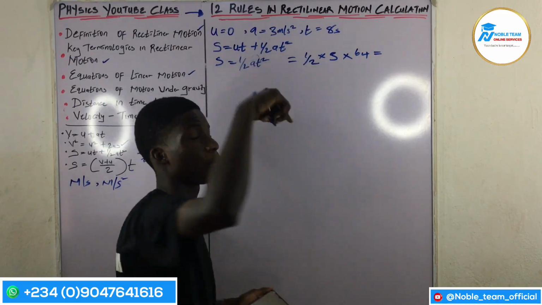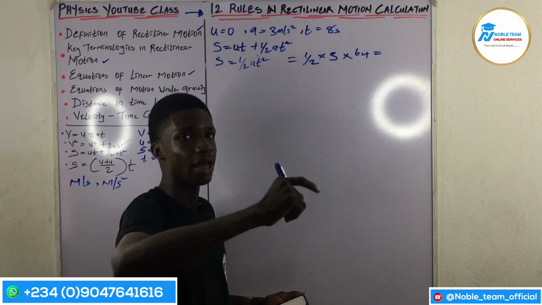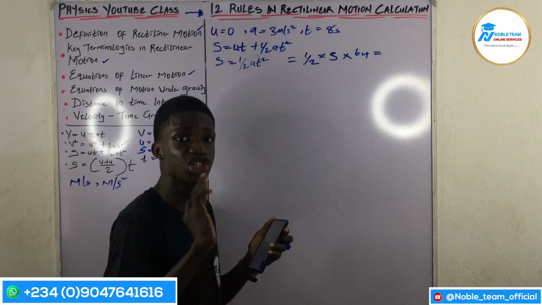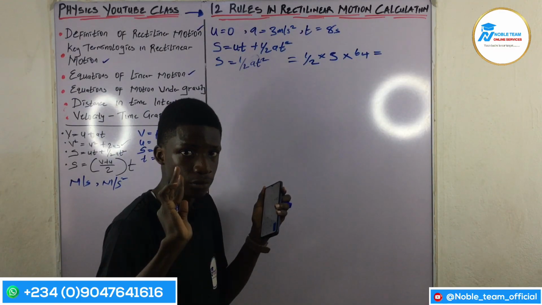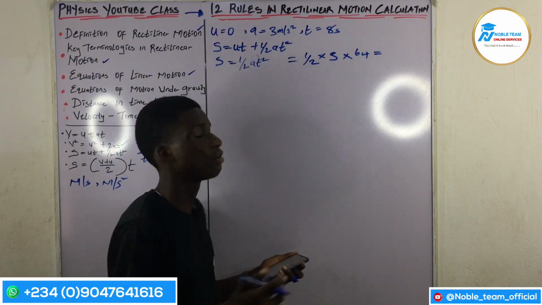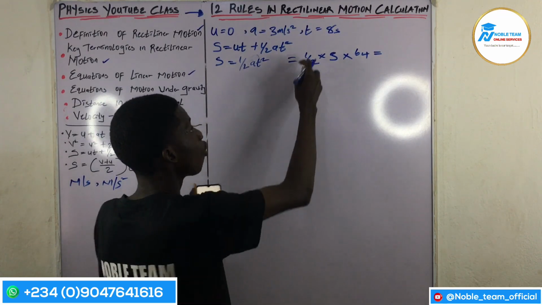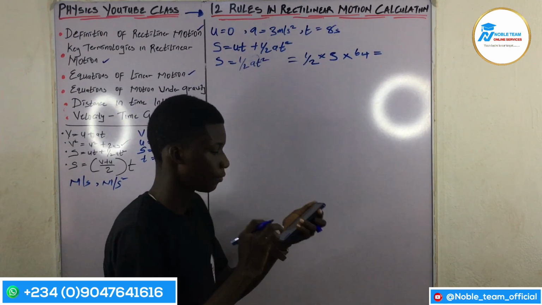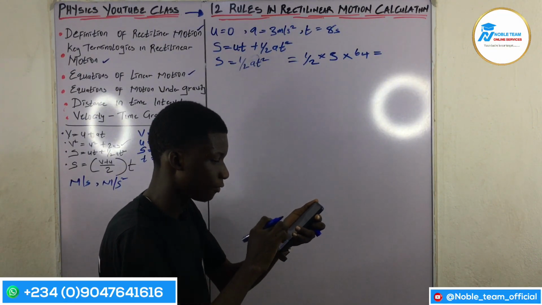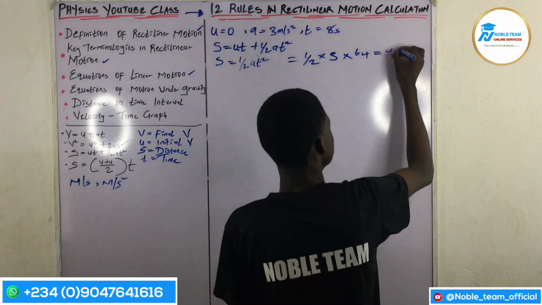This is how I normally use anything 1 over 2. In 1 over 2, I use it as what? 0.5, because 1 divided by 2 is 0.5. I normally use 0.5 to avoid confusion. You understand? So I'll come here and just write 0.5, since I already know that 1 divided by 2 is 0.5. It is still the same thing if you also use the same thing. No problem. Now 192 multiplied by 0.5, which is what? 96 meters.